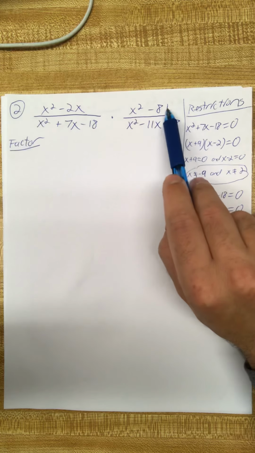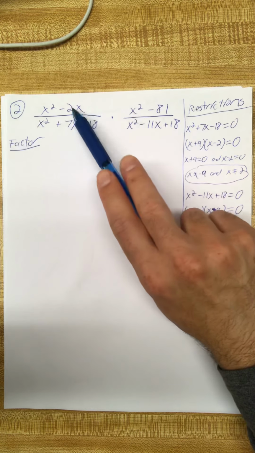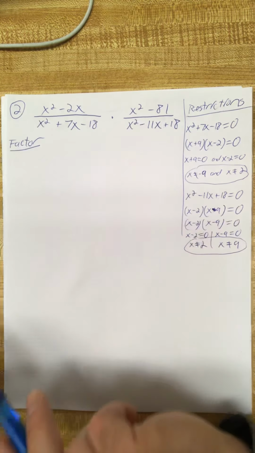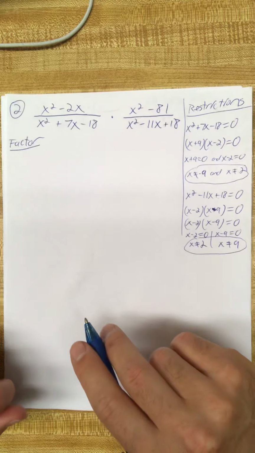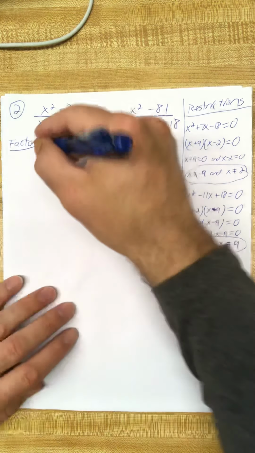There's no x here. This is a difference of squares. So, two different types of factoring. The main difference is x squared and x. This is x squared, then a constant. So that kind of set off the alarms for me about how they're different types of factoring.